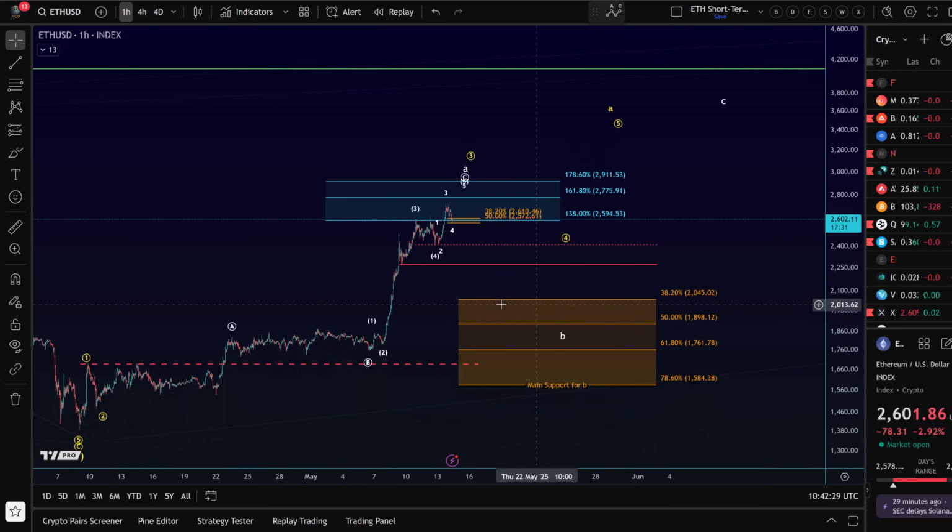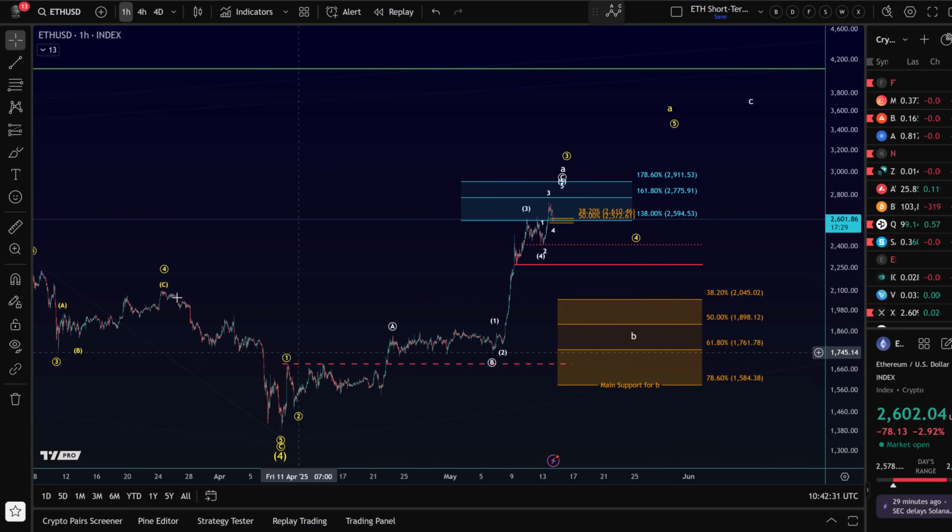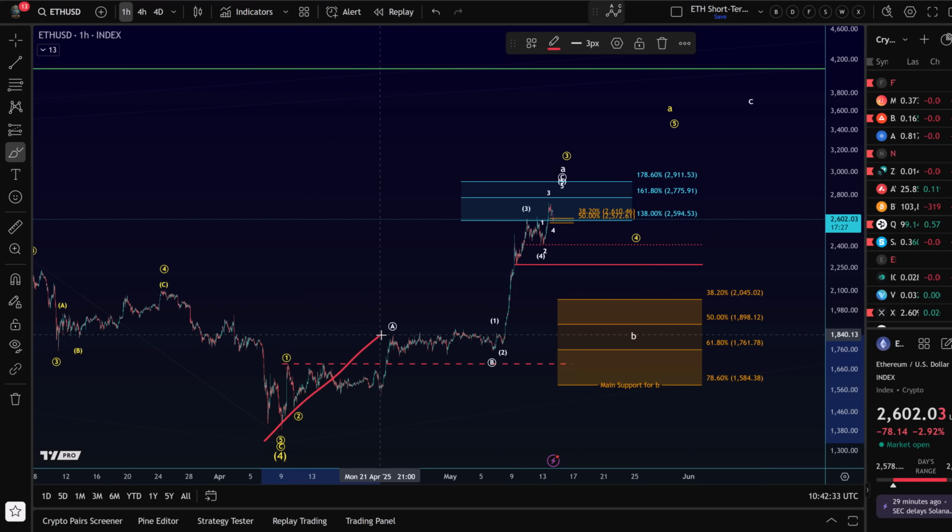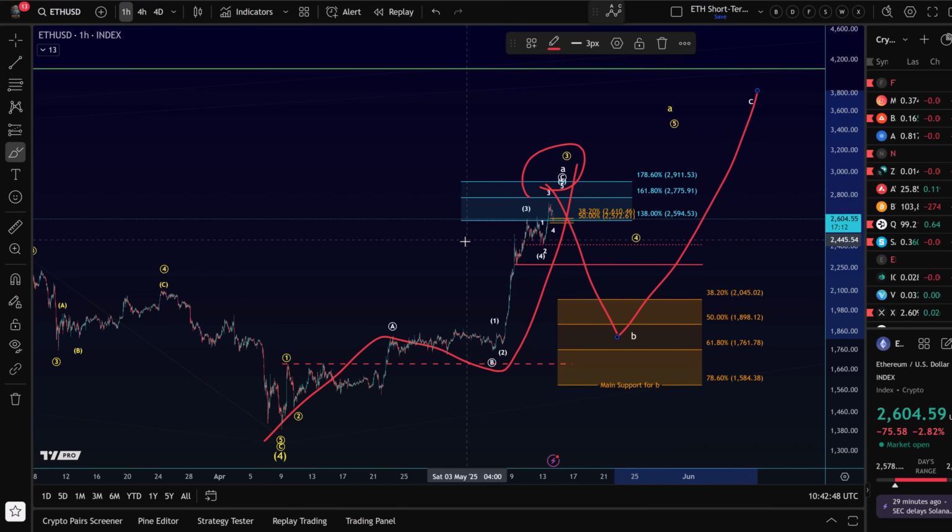Here you can see that the market rallied so far in 3 waves. We have an A wave, a B wave, and a C wave. So it's a 3-wave move to the upside, and that is something I am tracking here. That's A, B, C of wave A. Then we can get a B wave pullback and a C wave rally from there. So I'm waiting for evidence that the market has started this white wave B, and then from there a C wave rally could obviously start.